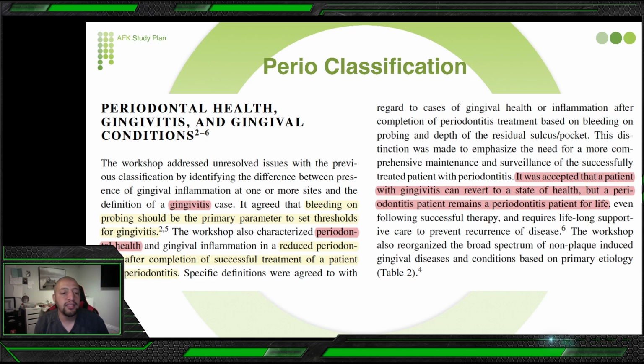Meaning, you might have a periodontitis patient, you give him treatment, and he's good now. But good now means the disease is not progressing, because a periodontitis patient is a periodontitis patient for life. As for periodontitis, we agreed the parameter for it is the clinical attachment loss. You know for sure bone cannot go up. You cannot say, okay, the bone loss is done and then the bone goes up.